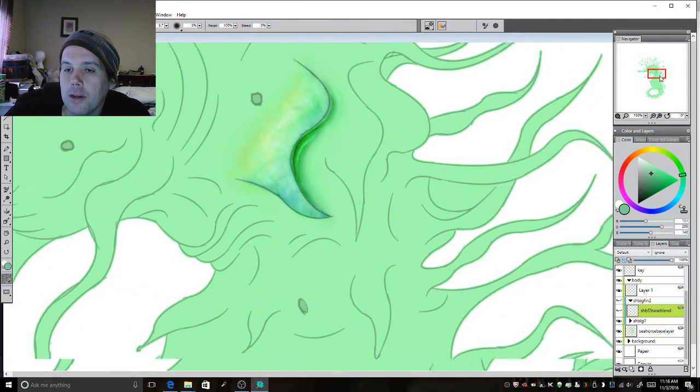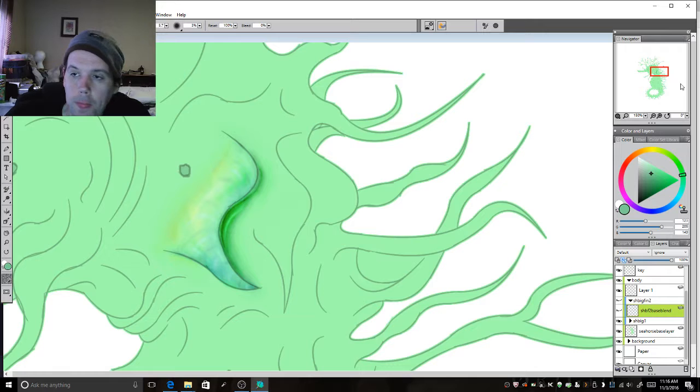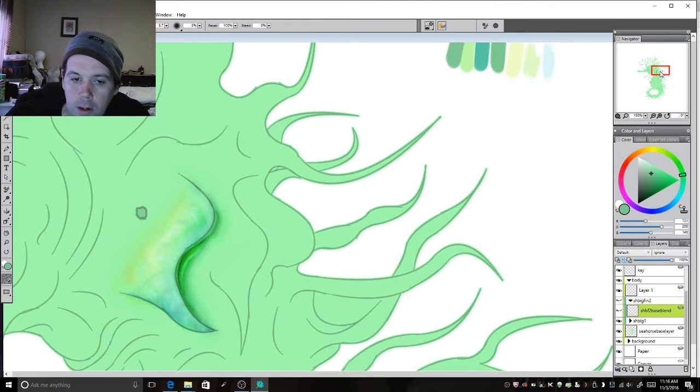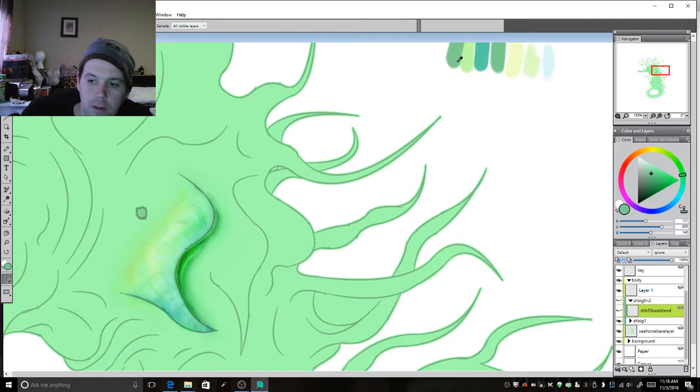So I got my layer selected, and I want to see my key also. So there, that'll work. So I'm going to use a base airbrush. I'm going to lower the opacity and the brush size. I'm doing like 3% opacity. I'm going to come in with a darker color. See if I can figure out why this... Layer's hidden. That's why I can't see it.